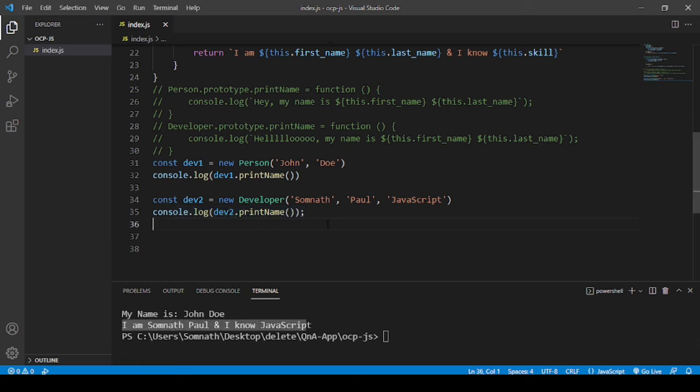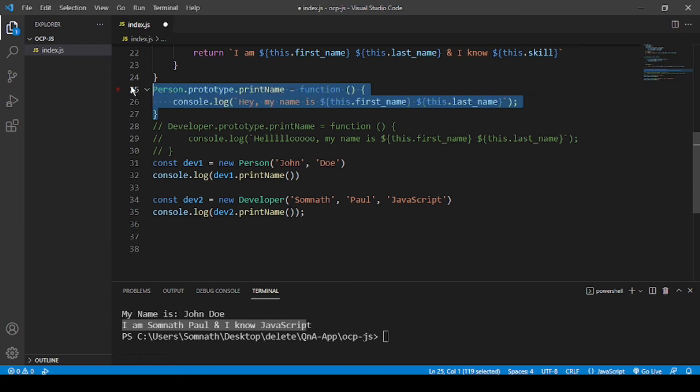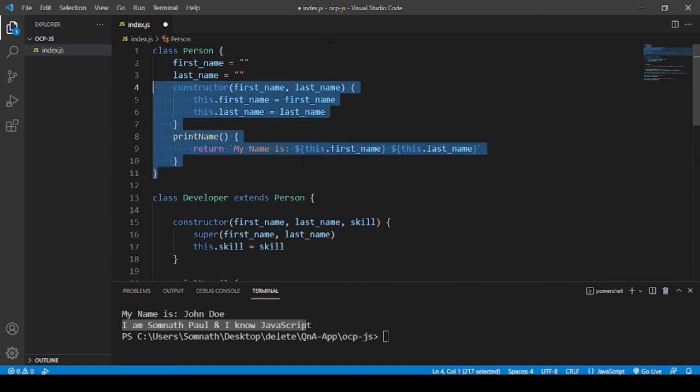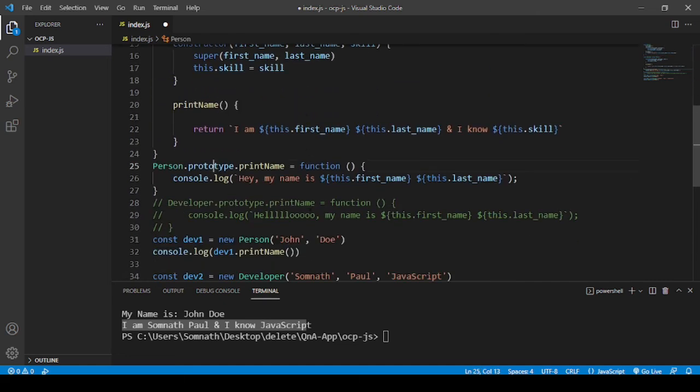Now in JavaScript there is a cool concept, and that is called prototypal inheritance. The object which we are referring to as person, let's uncomment this code and think about what's happening now. Person is the main class over here, and I'm using prototype dot print name.